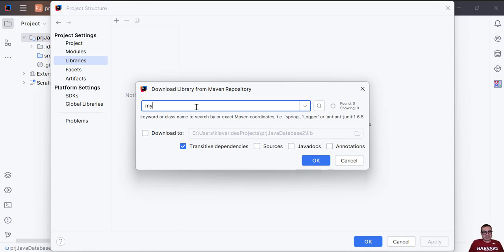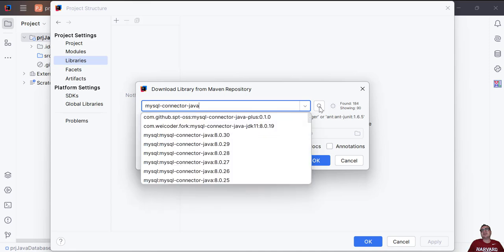We simply say MySQL connector Java, and we try to search for the MySQL connector Java driver. You can click here to see if there are any drivers, or you can simply click on search, and it will show you all the versions that are available for you.